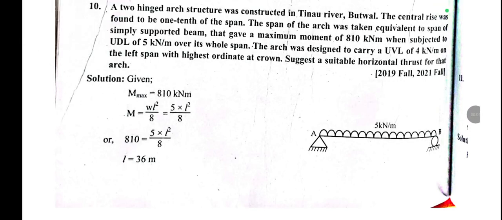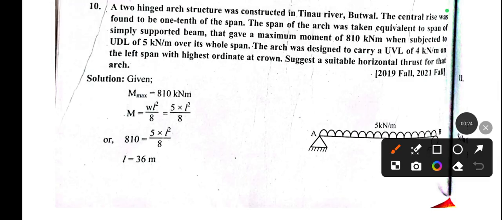We have a most important question, and this question is taken from the past old questions. This question was asked in 2019 fall and 2021 fall, and such type of question is repeatedly asked in our university examination. So let's go for the solution. You can see here we have a program related to two-hinged arch in the given question.